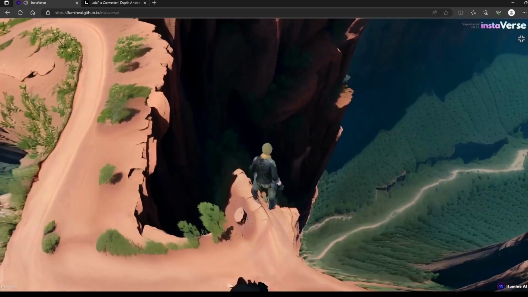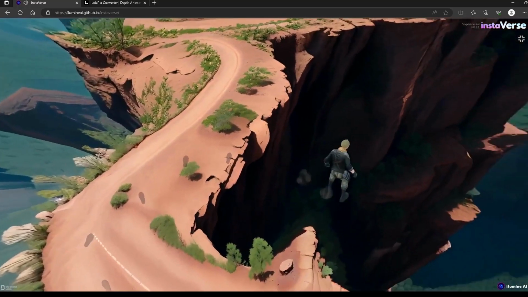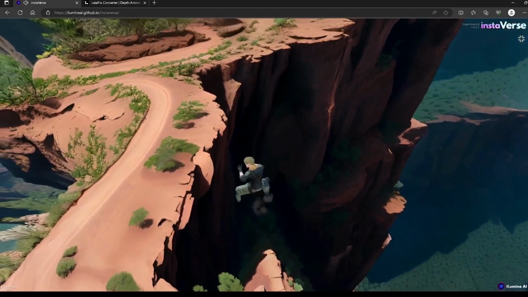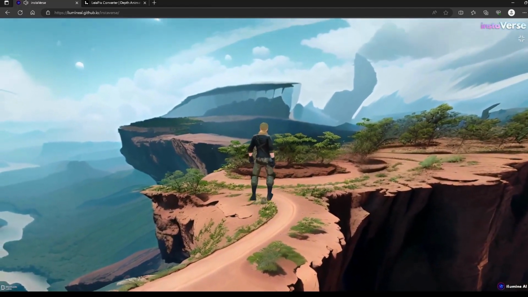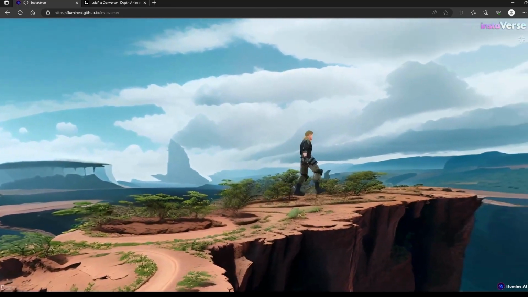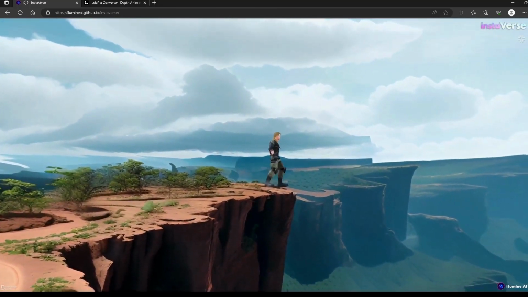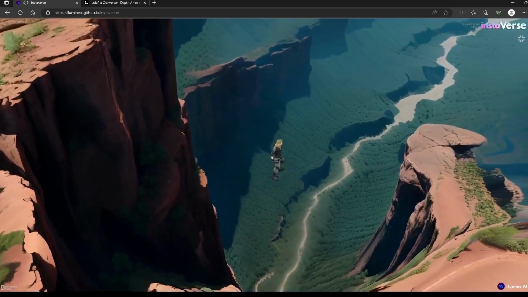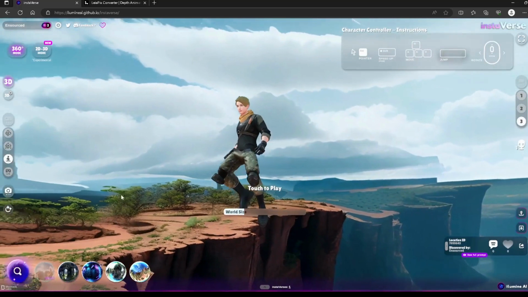So let's do that just to show that. And this is the character that we just dropped in. And that didn't kill him. That's great to know. And you can see he knows there's a wall there, so he changes his animation to a climbing animation. And we can go in the background here and interact with this environment that was just created. Let's see what happens if we jump off the cliff. He lives. So yeah, that is just a quick demo of what Instaverse can do.